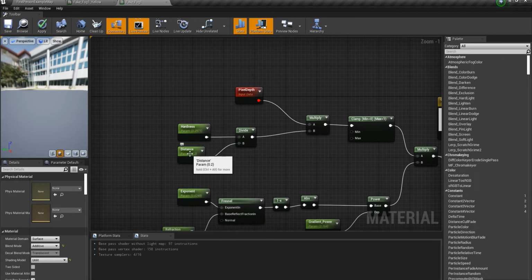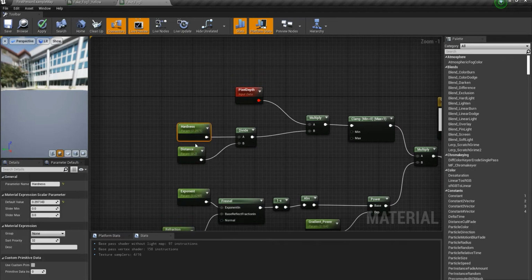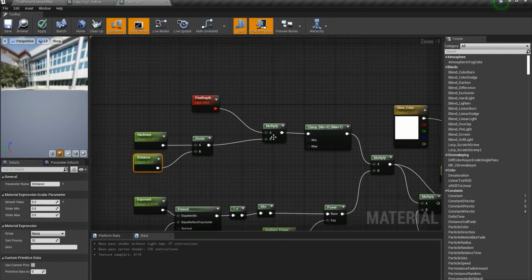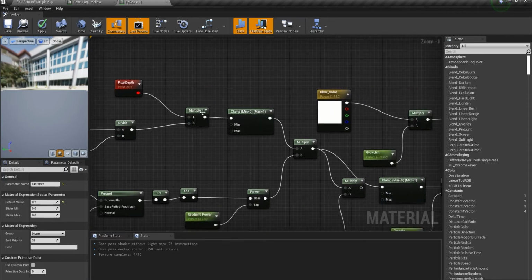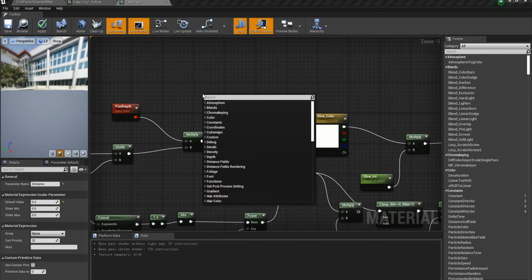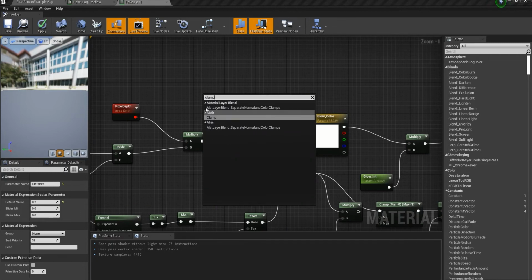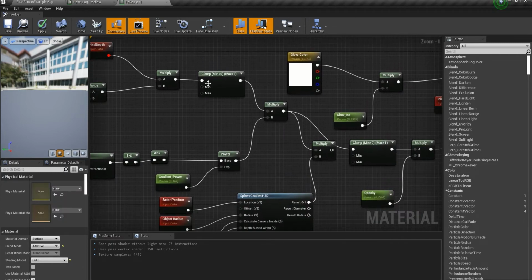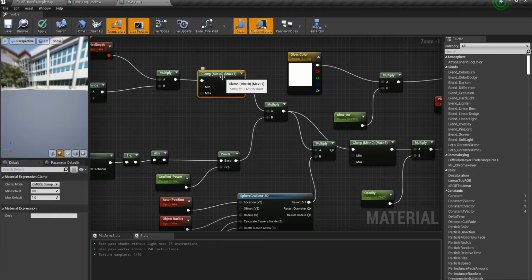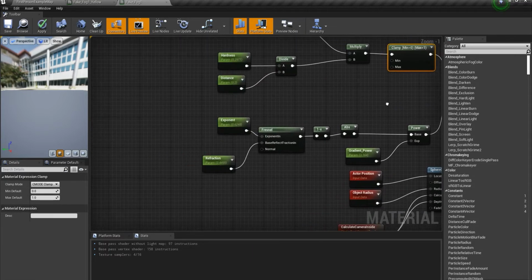One is for hardness, one is for distance, and the default value is this for myself. Divide them and plug them into the multiply with the pixel depth. Then we're going to clamp it. Just type out clamp. Clamp it by 0 and 1, and then multiply it by something else.